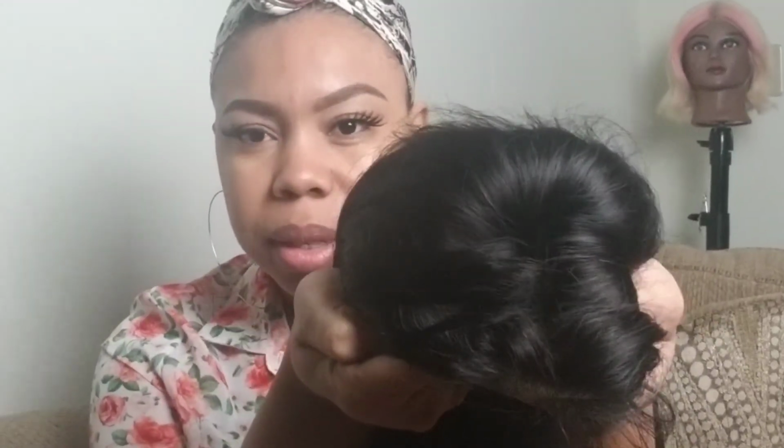It is a 13x4, so there's not a lot of parting space, but it can work. Let me see. So you have like 4 inches of parting space to do what you want. It's not a lot. It stops right here. Yeah, that's as much parting space as you're going to get. I can work with that. But I actually like the feel of the hair. It looks shorter than 14 to me.